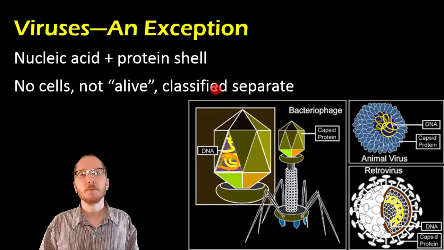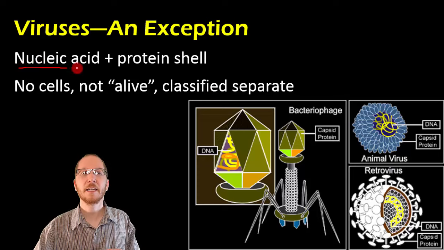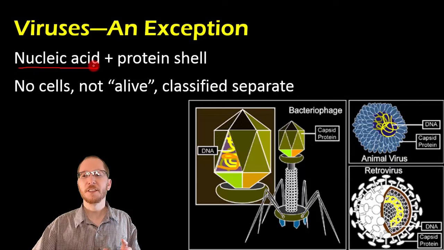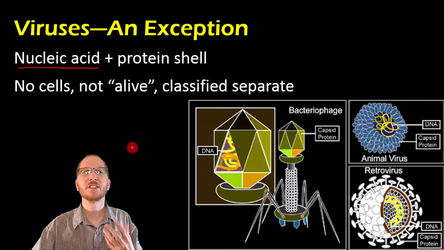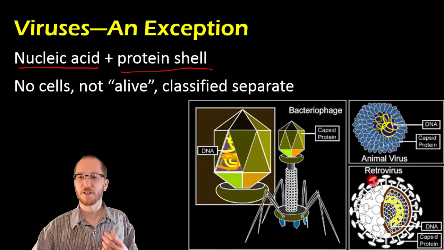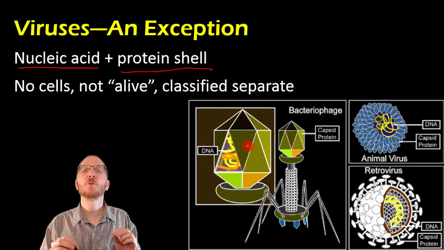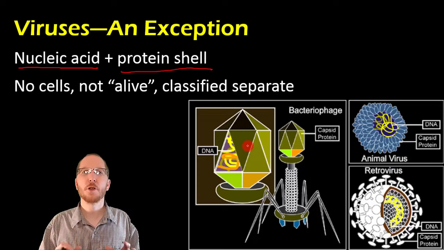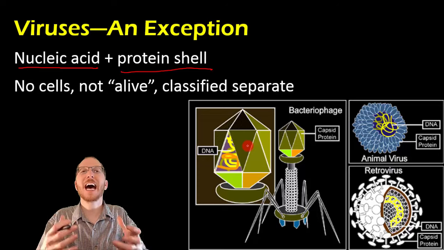Now, viruses are very simple, not nearly as complex. They don't have cells. They just have some nucleic acid inside, and this can be either DNA or RNA. It depends on the particular virus. Some viruses, like HIV, contain a small piece of RNA instead of DNA, but most viruses tend to have DNA inside. Then they have a protein shell that surrounds that, and they tend to be geometric, so they look really cool when you see the outsides of these. This protein shell matters because it's what allows the virus to attach to specific molecules on certain cells and inject its DNA. So if you lack those critical molecules, that can mean the virus cannot infect you.